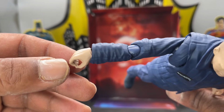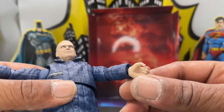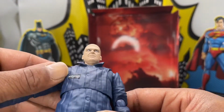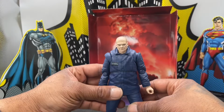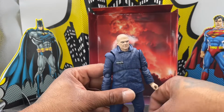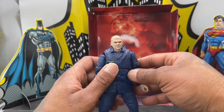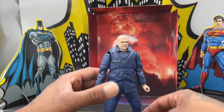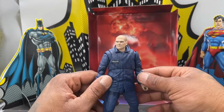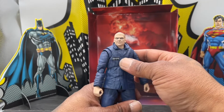The index and the thumb are molded together on both hands. Man, dry runs make you do stuff like this, but I figured this out. I never would have bought this either. I was seeing it, and I never even thought about it, but boy, this is terrible.